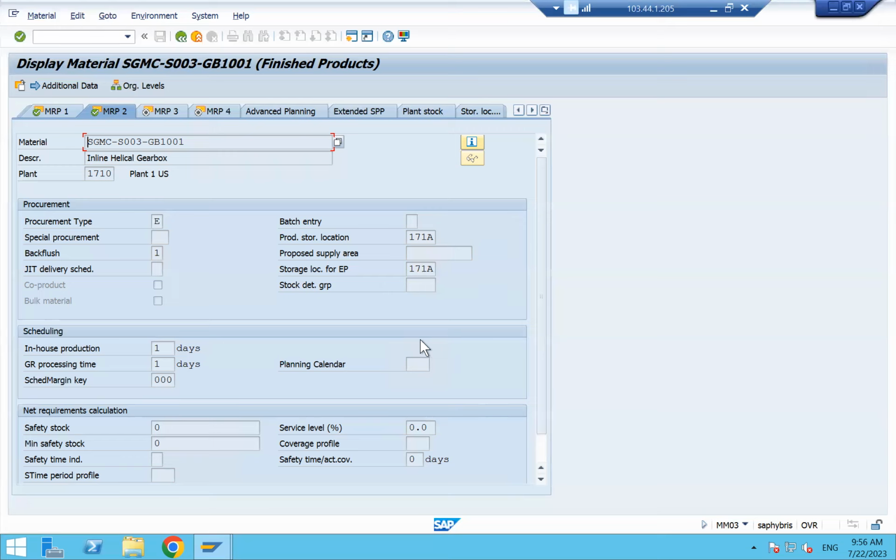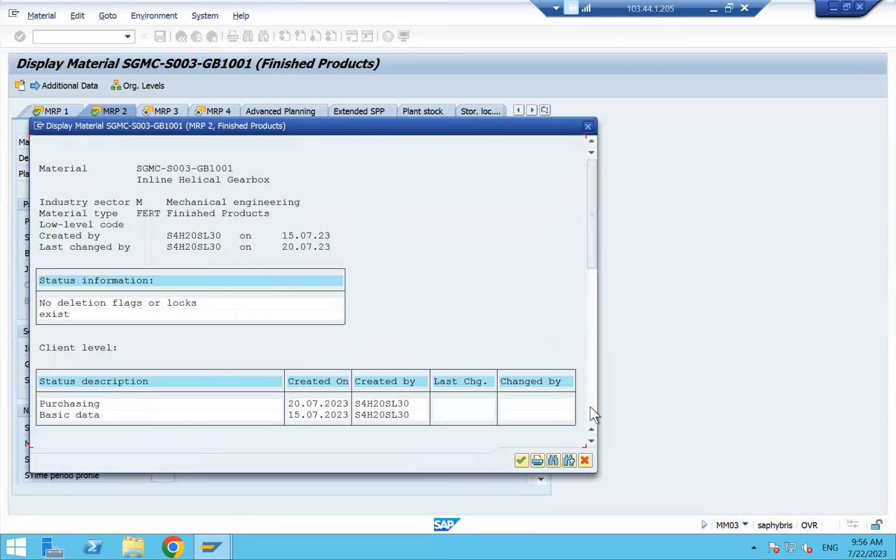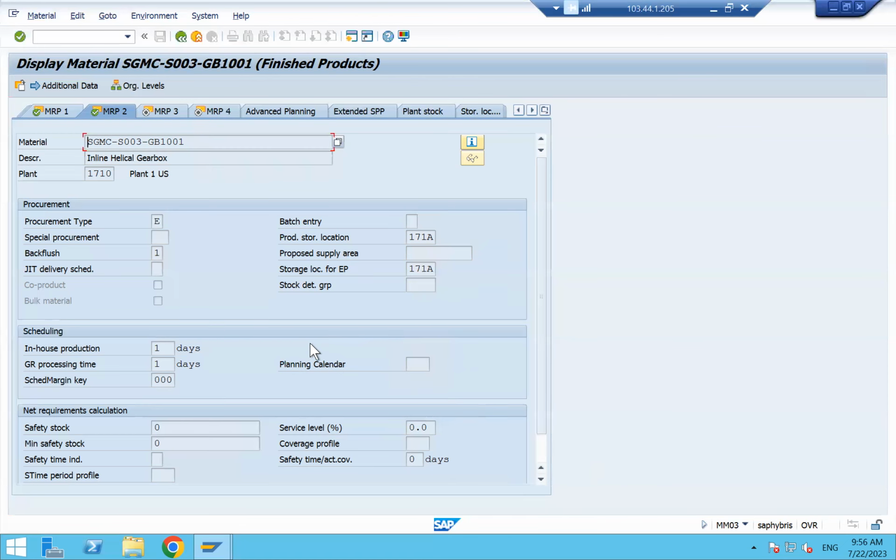In customization, we can activate that, so it will appear here. Sometimes, even if it is defined as a HALB, which is a finished product, some organizations may produce it inside or they may buy it outside also. At that time, I need to have plant delivery lead time. So I need to activate it.